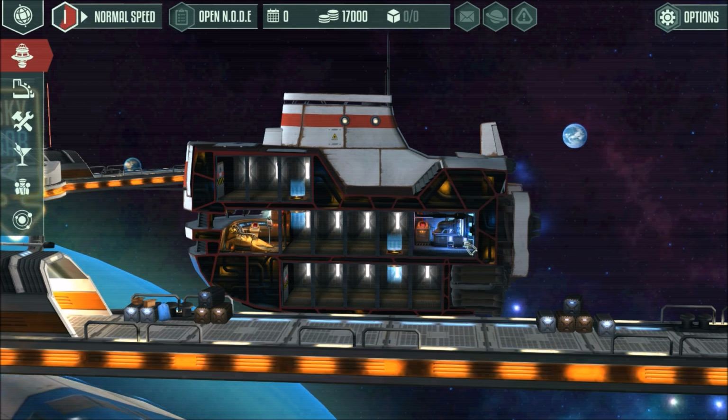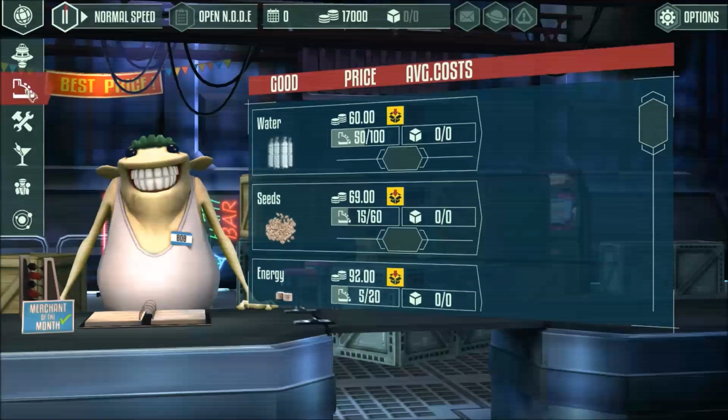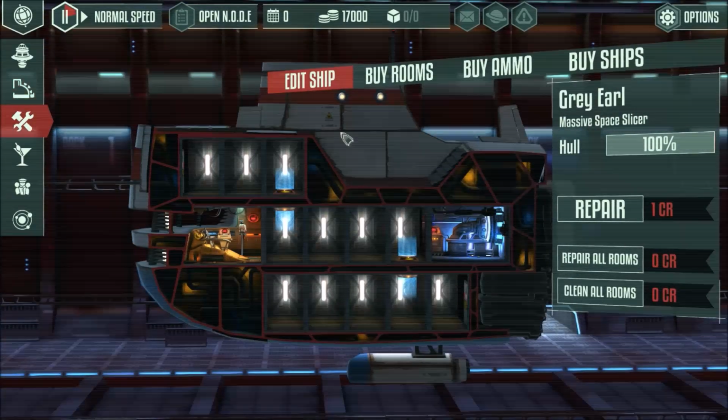So here we go. This is what happens when we start. We have the lovely little ship. Let's see if we can get the name of her. We cannot get the name of her. That's okay. It's the Slinky Weasel or something. Anyway. Oh, here we go. Grey Earl, massive space slicer. So you start with $17,000. Money, coins, whatever this is.